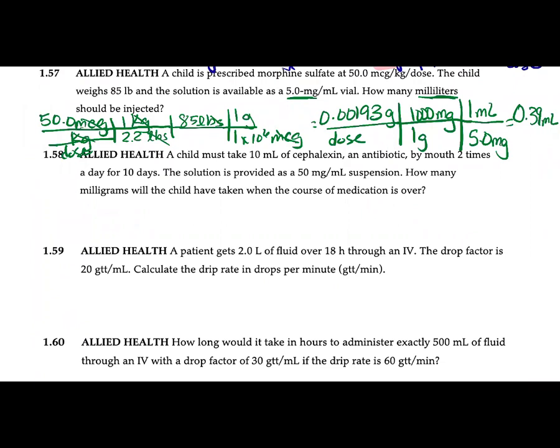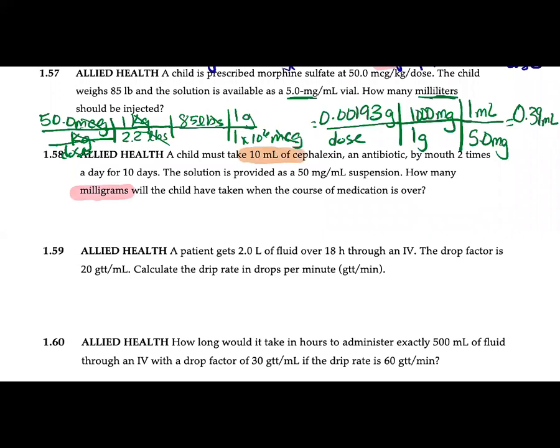All right, so this is a little bit of a long one. Think about what your goal is. The goal is I need to get to milligrams, so I'm going to highlight that so I know where I'm going. Then all the other numbers are numbers that you're either going to start with or use as a conversion. So let's highlight the other things that we have.